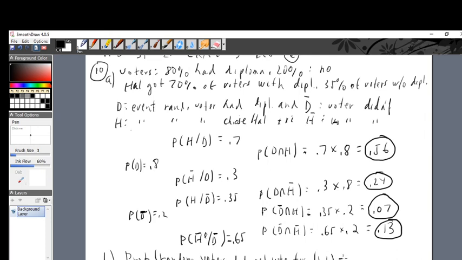Okay, so the answer is, how many people did not vote for Hal? They're right over here. Didn't vote for Hal is 0.24. Those are the ones with the diplomas that didn't vote for Hal, and the ones without the diploma that didn't vote for Hal are 0.13. These are the two groups that did not vote for Hal, the ones with the diplomas and ones without the diplomas. So that's 0.24 plus 0.13, which is equal to 0.37, and there is the answer. The probability of a random voter did not vote for Hal. And finally, we have problem number 10 done. Okay, let's stop here.